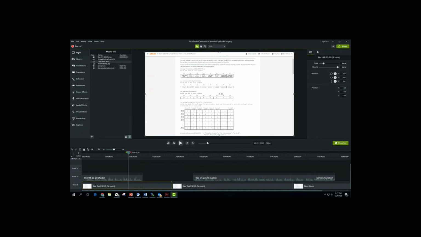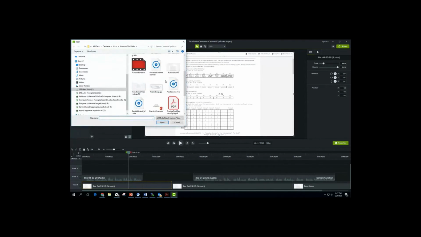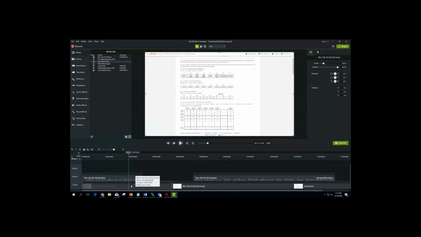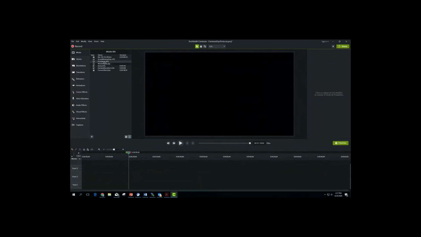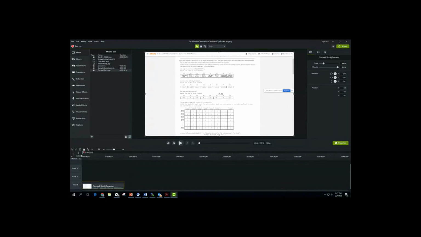Cursor effects. Let me show you cursor effects. I actually added some media called Cursor Effect T-Rec because in that file I am moving my cursor around a whole lot. And so what I'm going to do is, oh, by the way, you can select everything in your timeline by doing a Control A, and I'm going to get rid of it. And then I'm going to drag that cursor effects down here to my timeline because I want to show you what you can do with your cursor. I used this one because I moved my cursor around a lot. I'm dragging my playhead. See how my cursor's moving?